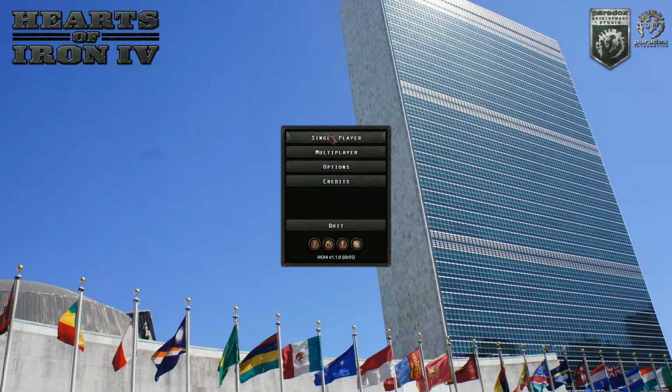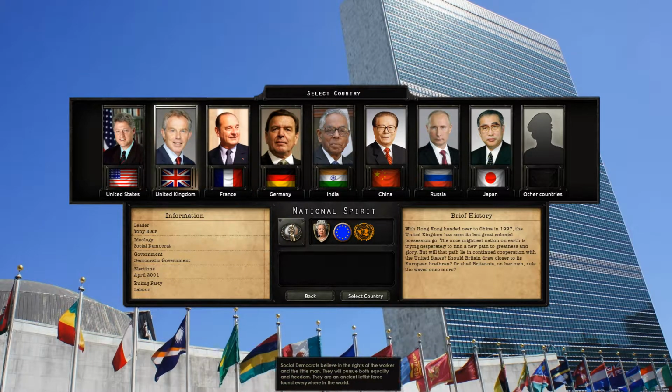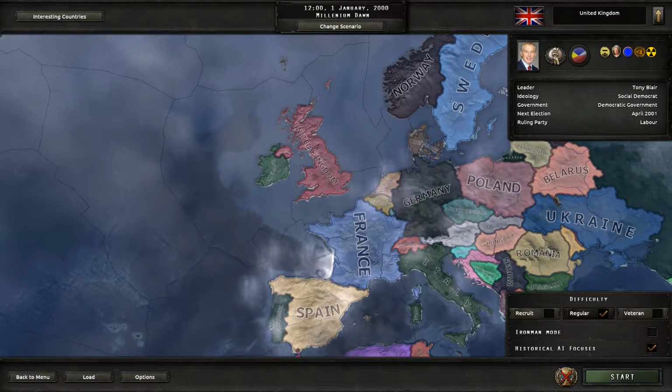And as you might have noticed from the thumbnail and everything, we are going to play as the UK in the year 2000. We're going to start here. We'll be starting with Tony Blair as the UK. Now, there are a couple of things here I just want to click around a little bit.